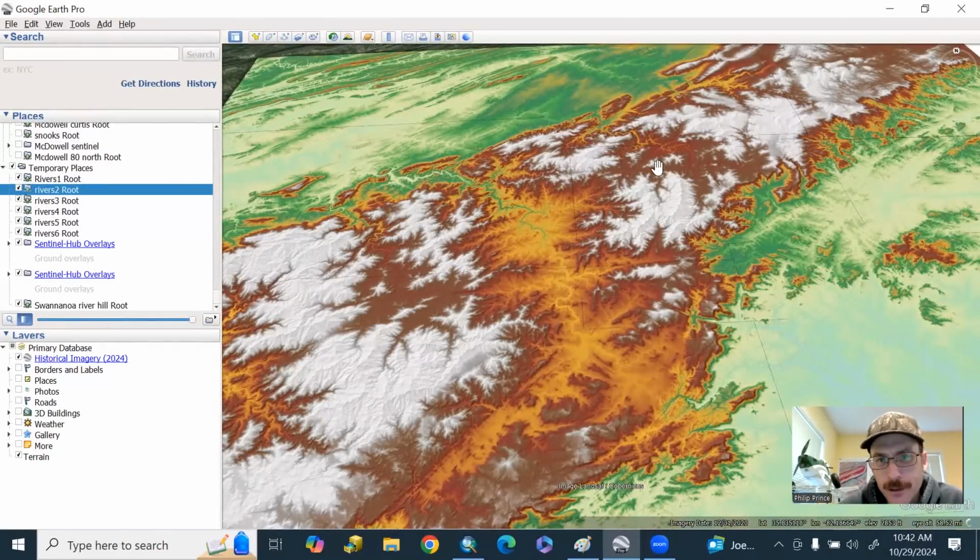Got the Tow and the Cane up here flowing to the Nolichucky. Got the Watauga River up here, the Doe, the Elk. In this view, you can actually see up here into the New River headwaters that go up into Virginia and West Virginia, where there was considerable flooding, absolutely, from this event. So thinking about these rivers that are north of Asheville, you've got the Pigeon down here, south of Asheville, that I-40 follows into Tennessee. All of these river systems had big impacts, and it's also valuable just to see where they all go and to see where they all start, because how that layout interacted with the weather is another big part of understanding what went on here.